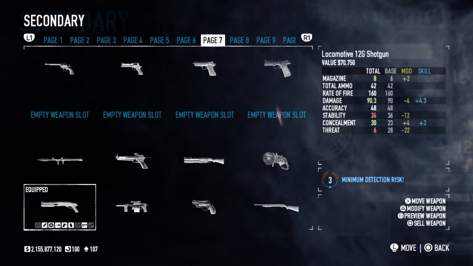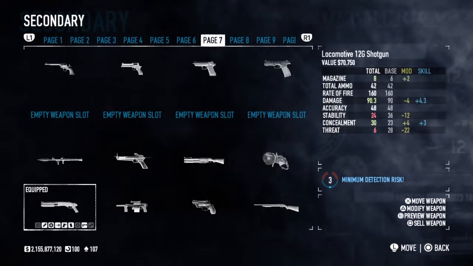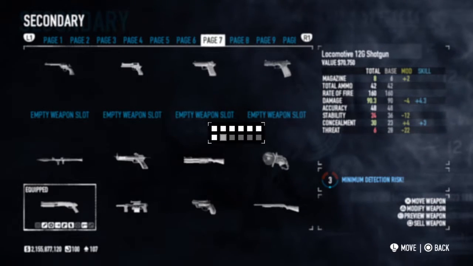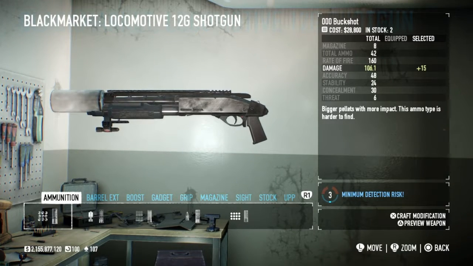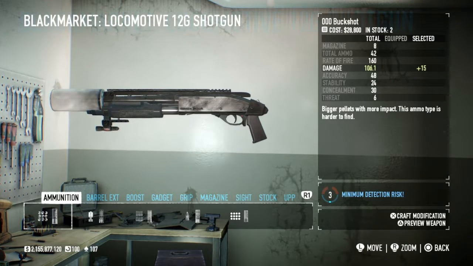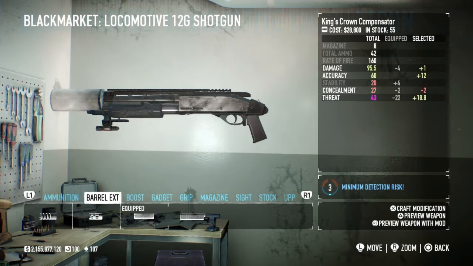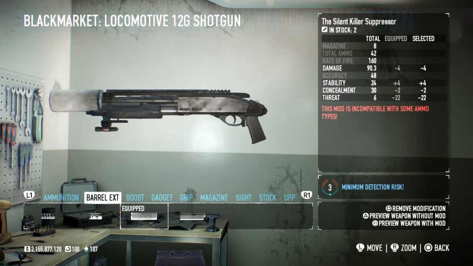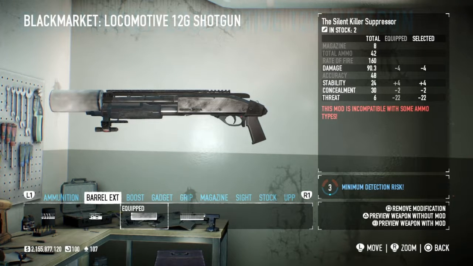Here we're going to go to the shotgun secondaries, and we're going to check out the Locomotive 12 gauge shotgun, which is one of my all-time favorites. I love this secondary weapon. I actually mod it so many different ways, but it's really towards this concealment number. I use mine at, I think, 29, but I like putting a sight on.